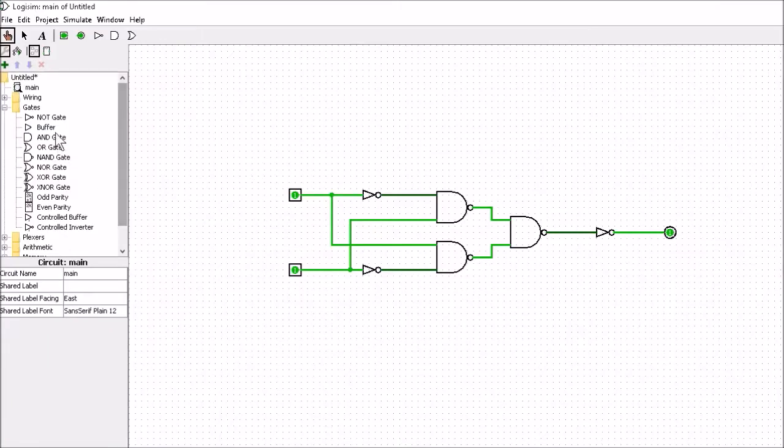So we can create all our basic logic elements just using one single logic type, which is the NAND. We could also do this with the NOR gate. So it shows that we're able to build up an entire CPU if we wanted to, just using one gate type, either the NAND or the NOR.